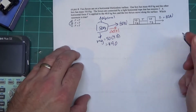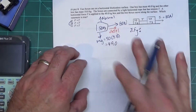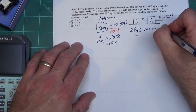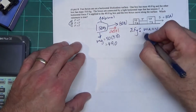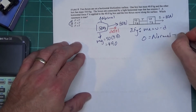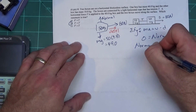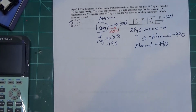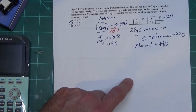So now I can come through and do some of the forces in the y. There's no angle, so no components, so I don't have to worry about that. It'll be ma equals up minus down. Now it's not accelerating up and down, so 0 equals normal minus 490, so I get my normal force equals 490. Now, this isn't really a concern unless we have friction. We don't have friction, so this isn't going to get used anymore unless I ask for it.